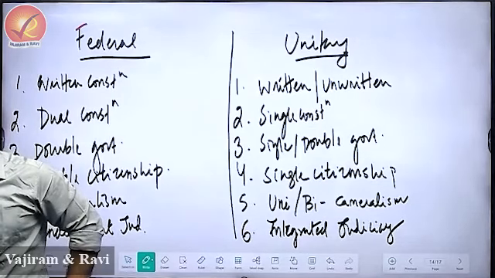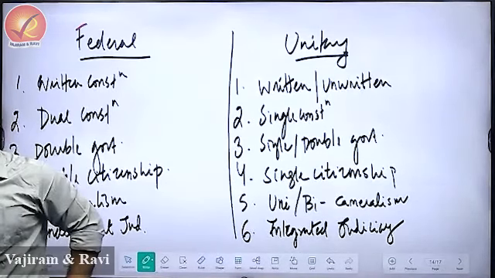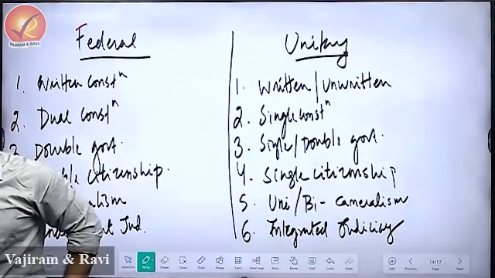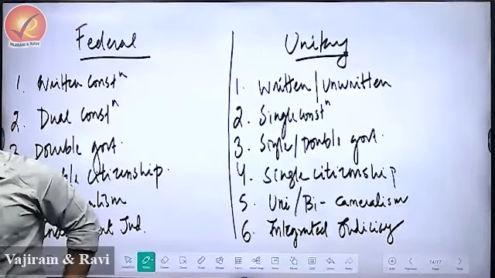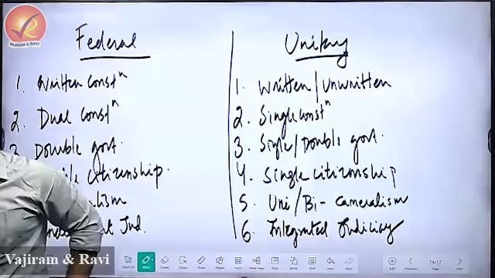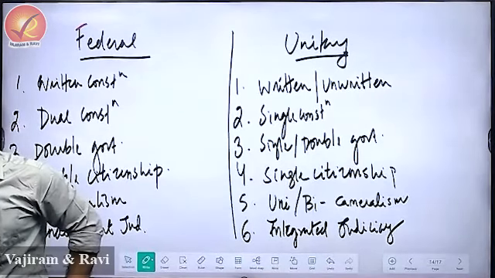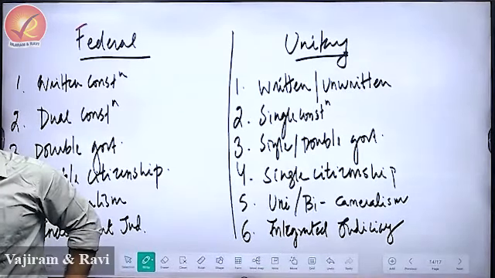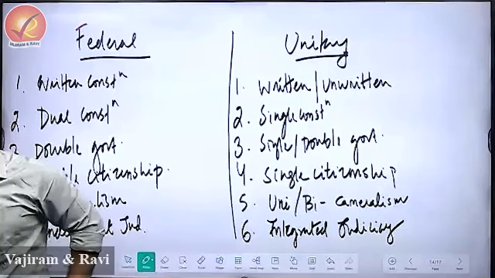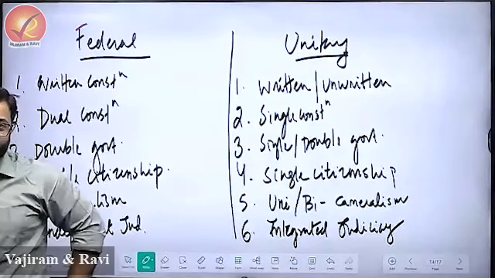Then only you will understand what happened during the Emergency. How the Supreme Court became, in a sense, a slave of the executive. And that's why it was said during the Emergency, or rather the Indira Gandhi period, that when they were asked to bend, they started crawling. Getting it? Unless you understand it, you will not understand many things.